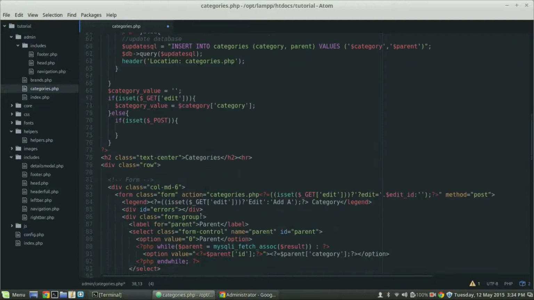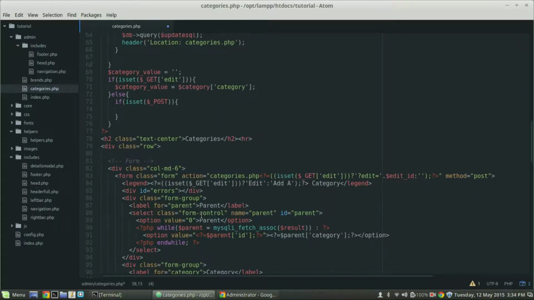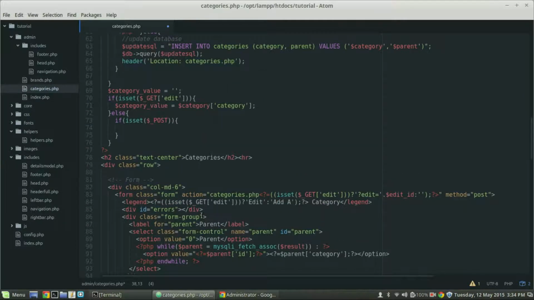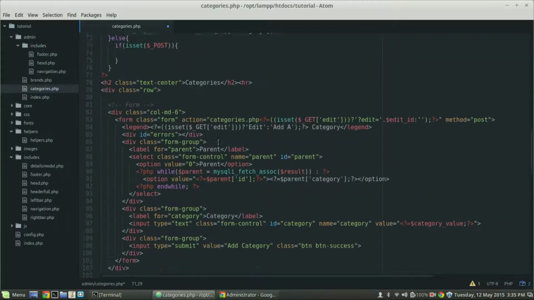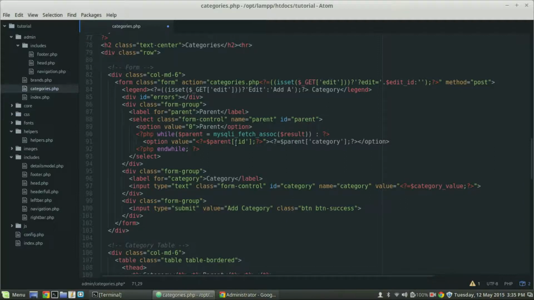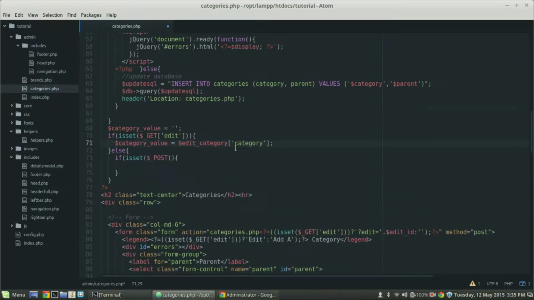Alright, so let's go down here, and we need to clean up a few things because we did that. For one, right here, this needs to be changed to edit category, and down here, I think that's fine for now.